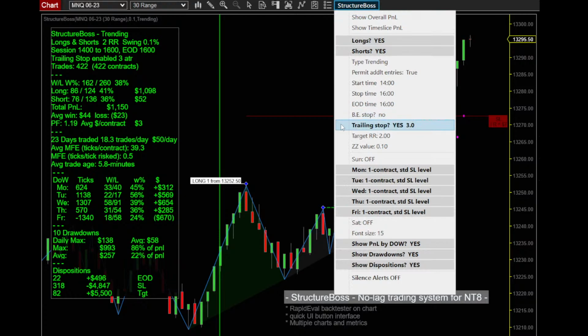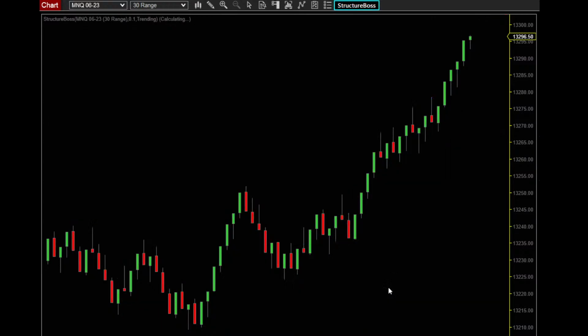Some really cool features I've added. So we used to have a trailing stop, and that trailing stop involved both a break even and a trail, okay? So the break even logic has now been broken out separate from the trailing stop. This means you can either turn on the trailing stop and turn off the break even, turn on the break even and turn off the trailing, or you can have them both on. Well, let's go over what the break even stop is again. I'm going to turn that on and I'm going to turn off the trailing stop. Let's do a quick recalc and I'll show you what that looks like.